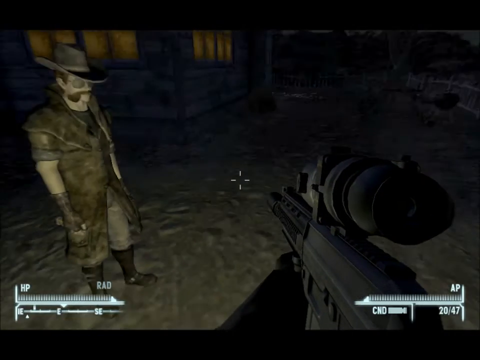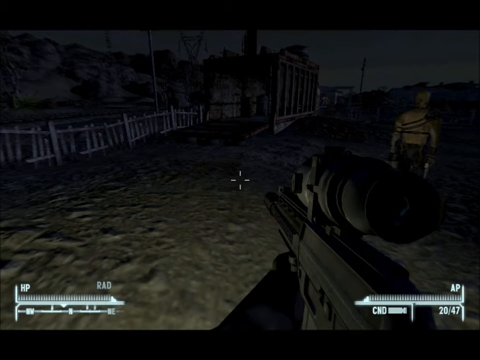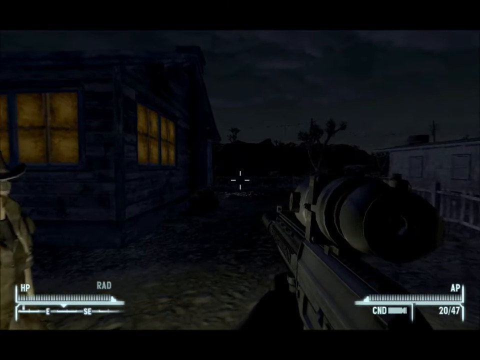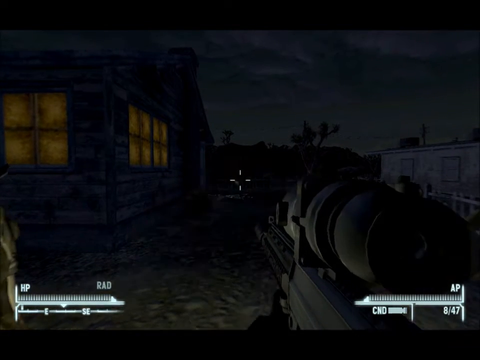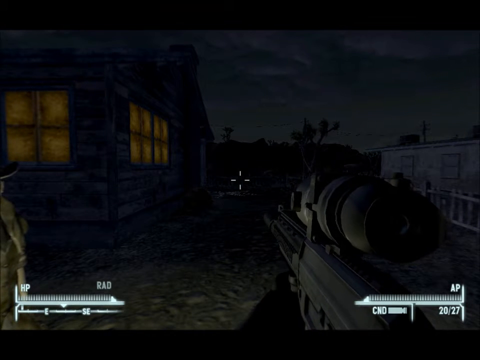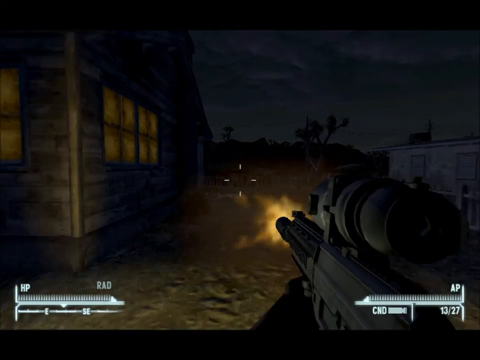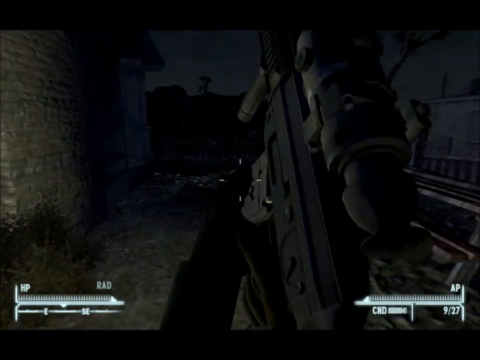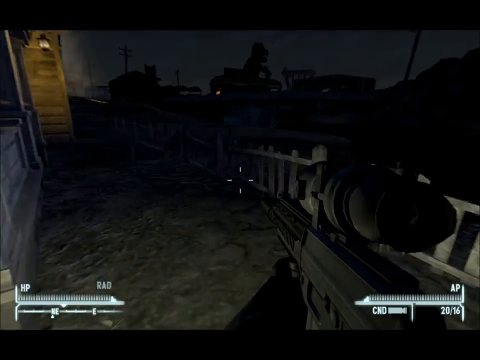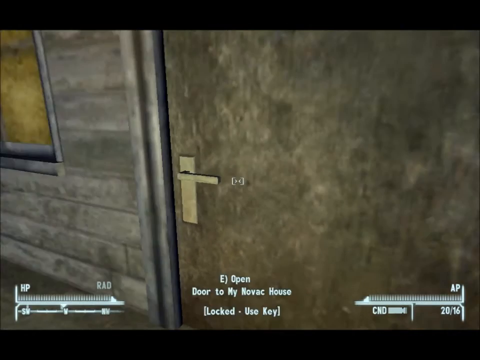Alright, you also have on this gun a firing mode. You have single shot and automatic. This is automatic right here. You can switch to single shot. See, now I'm holding the mouse and it's not doing anything. So this mod is my favorite of all time so far. Alright, so let's go check out the house.